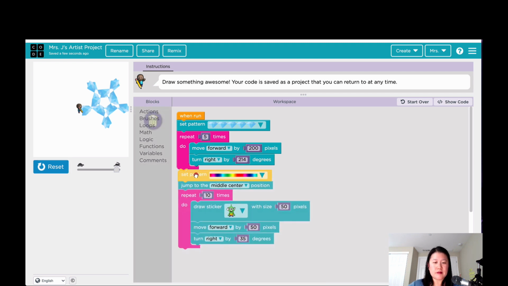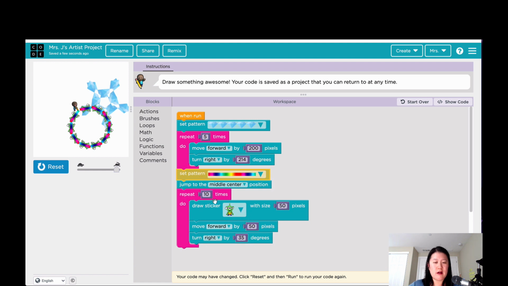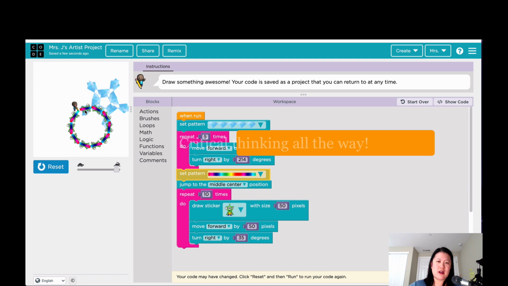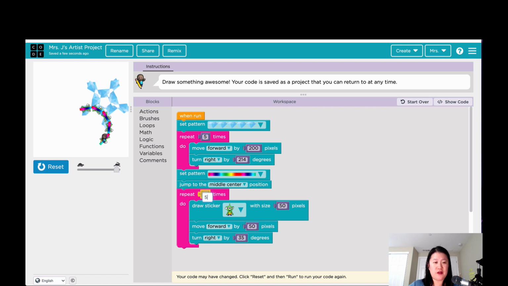All right. Same thing over here. Did I use a repeat block, you think? Does it look like I did? Okay. Again, use your critical thinking skills, right? Think carefully about each step. What if I change this? This is 10, but what if I change it to 5? What does it look like? So it depends what you want, right? You just have to keep trying, keep playing with it and fixing one at a time. Then you can see what you like. I'm going to put that back to 10.